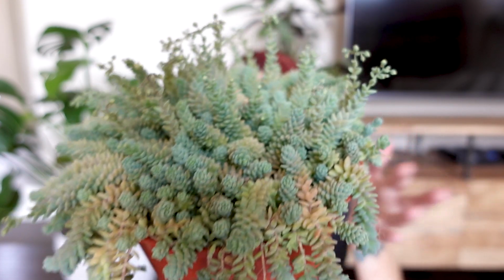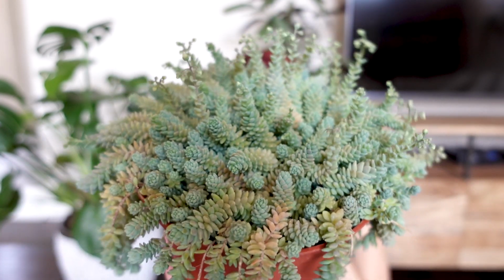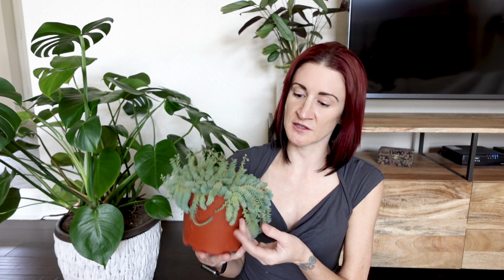This is another thing I want to mention that you might see a lot in your southern facing windows, and that is sun stress. So when plants are getting a lot of bright direct light, sometimes they will get sun stress. Now, sun stress is very different than plant burn or other negative reactions to direct light. Please keep that in mind. When a plant gets sun stressed, it just tends to develop a different kind of coloring to it. And some of the other plants I'm going to show you as we go along today will do that as well. And some plants, people actually purposefully sun stress to develop certain colorations in them.